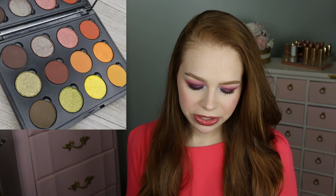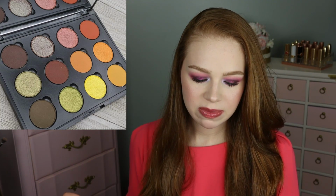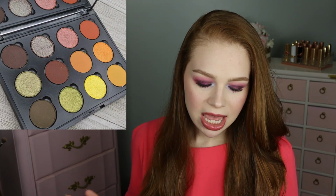Okay, so the very first release that we have to talk about is a new palette from Dandelions Co. This is the Autumn Splendor bundle and it's available now. This is so cute. It's a 12 pan fall themed palette. The names are absolutely adorable as well. They're not on the palette, but just seeing them from the brand posting about them, they're all very fall themed. And I do really like this. I mean, I love everything about the palette.